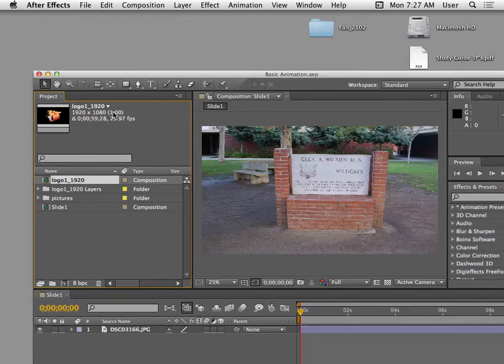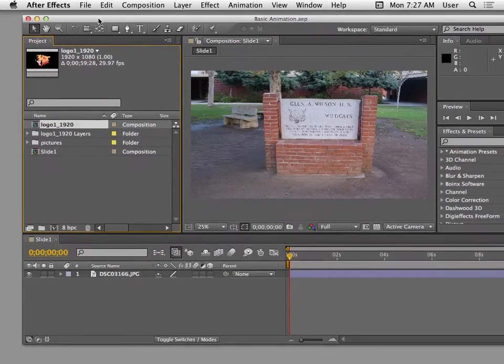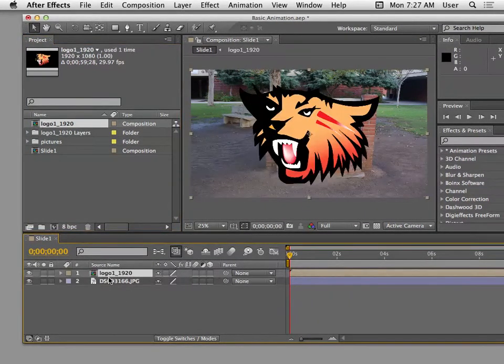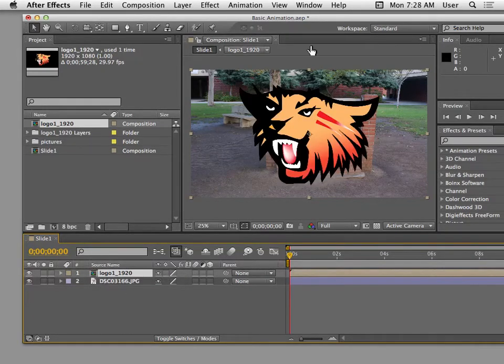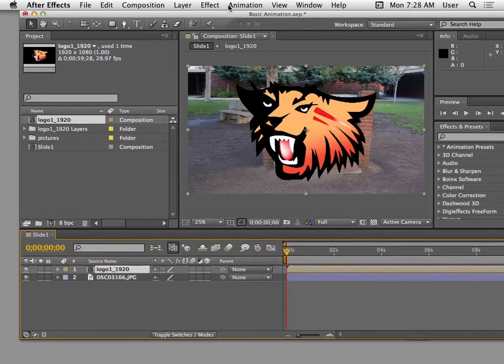We'll add this, and to do this, we'll just simply drag and drop it. Make sure the image, if it's at the bottom or below, then you're not going to be able to see it. So you want to drag until you see that black line above, and then release your mouse, and then there's the image. Right now it's huge. It's full size. We need to scale it down.